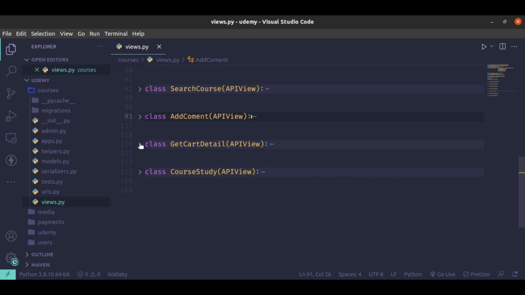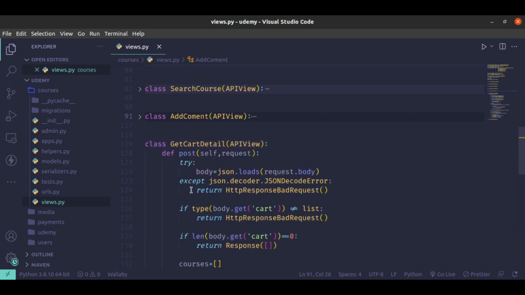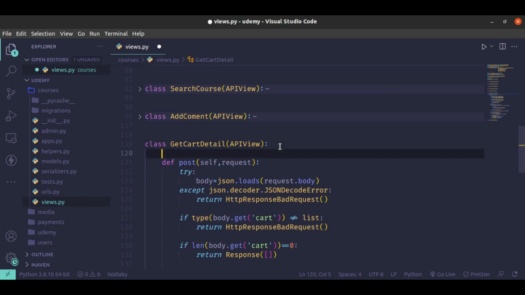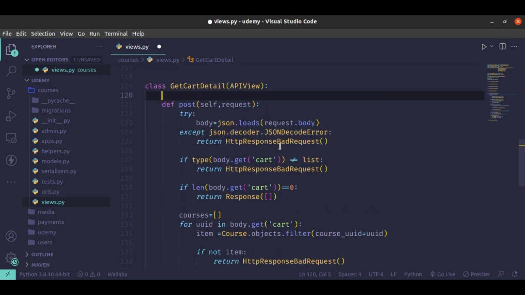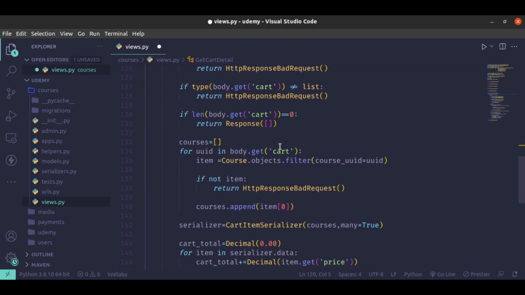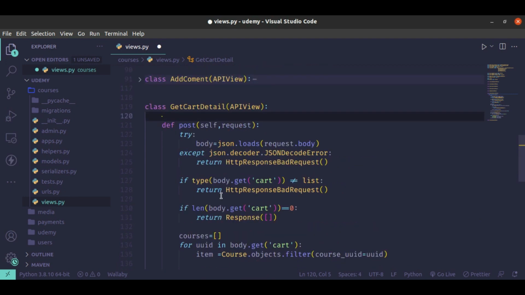Then inside the course cart detail, you're supposed to be able to get the cards even if you are not logged in. Let me check something. Okay, so I just verified this endpoint does not need to be protected. If you want to check the cards, you don't need to log in, but when you want to purchase, then you need to be logged in.